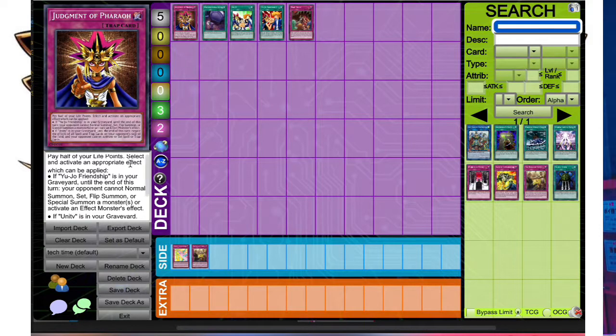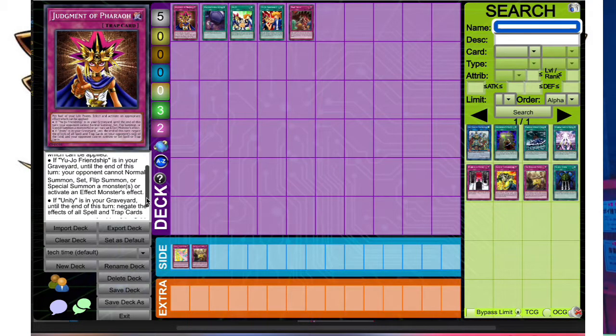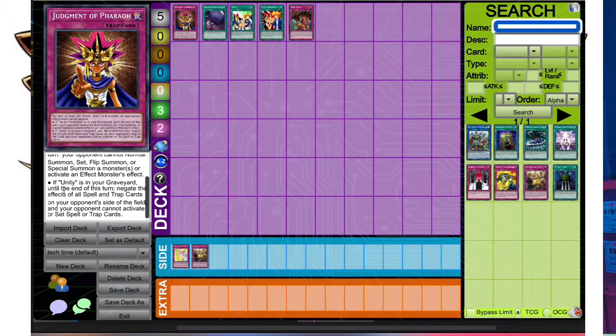Judgment of the Pharaoh says pay half your life points and select and activate one of the appropriate effects. If Yu-Gi-Oh! Friendship is in your graveyard, until the end of this turn your opponent cannot normal summon, set, flip summon, or special summon a monster or monsters, or activate an effect monster's effect, period, during that turn. If Unity is in your graveyard, until the end of your opponent's turn, negate the effects of all spell and trap cards on your opponent's side of the field, and your opponent cannot activate or set spell or trap cards.